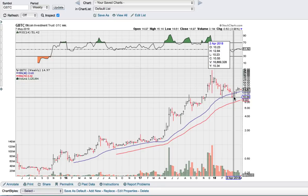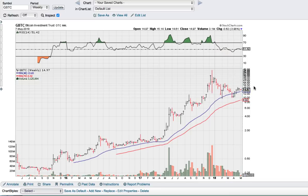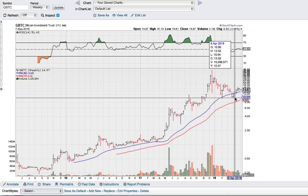That's what we've seen, Bitcoin's recovery, that a lot of the mass media is missing, but we've been ahead of the curve for the last 4 weeks now. When I explained how that bounce had happened, it was back above its 40-week, and we've got a 50% gain in that short time alone, just from buying Bitcoin. So very encouraging. Everything's back on track.